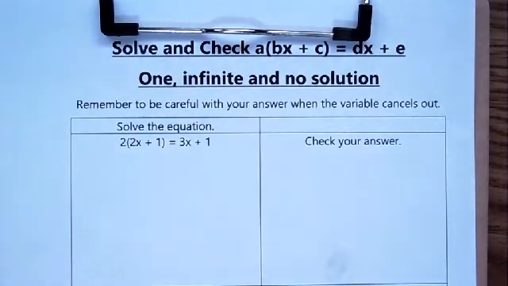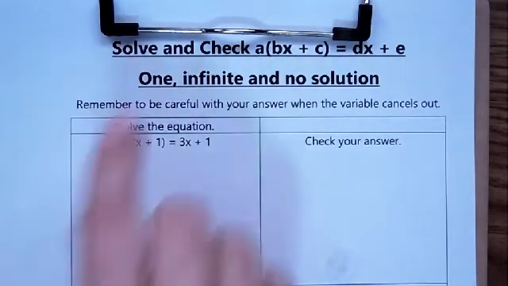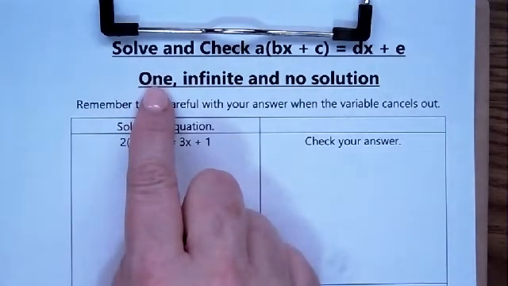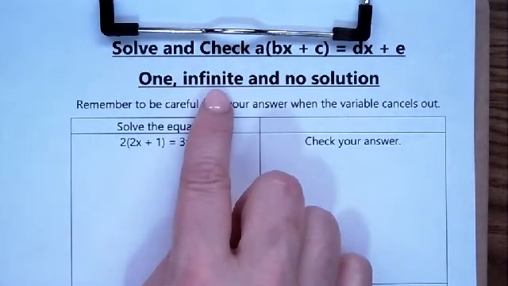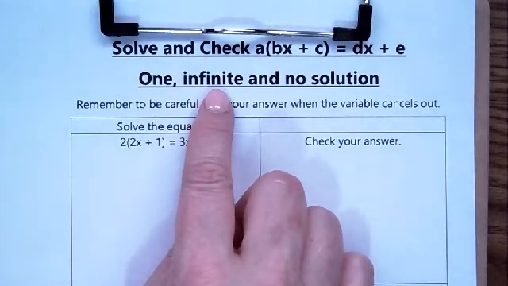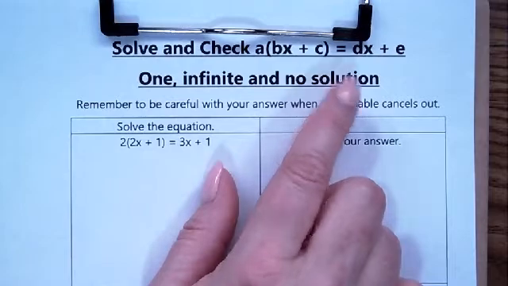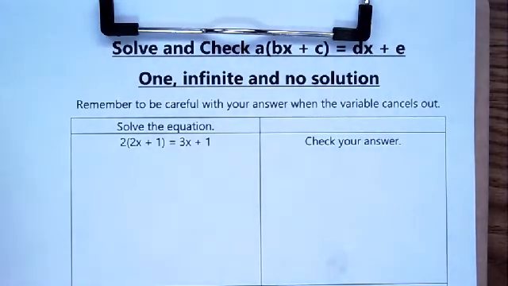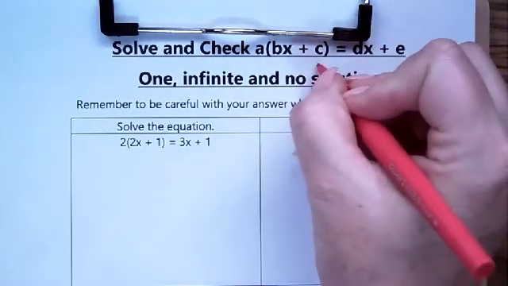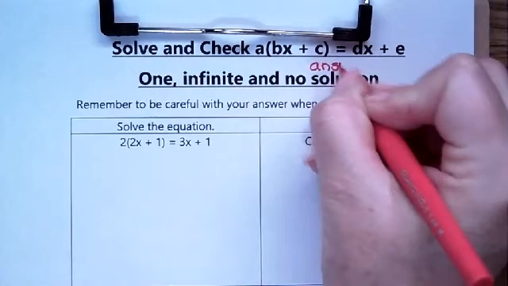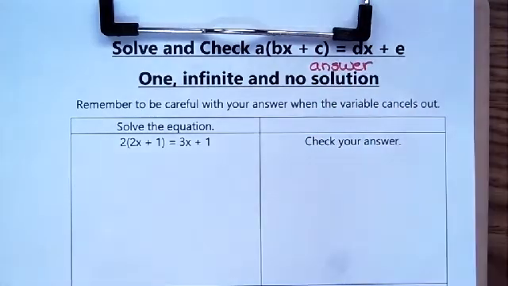That is different than now. What we're going to introduce is that we can have that one answer that we've been used to finding. We can have infinite answers, which means more answers that work than we could ever figure out. Or there is no solution. Now, the word solution means answer. In math, a lot of times they don't use the word answer, they use the word solution.